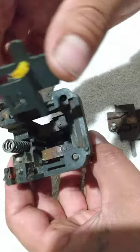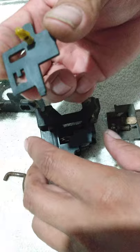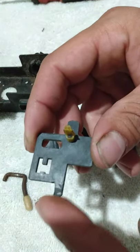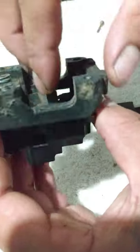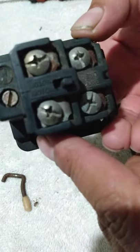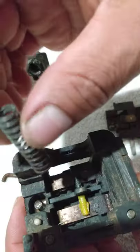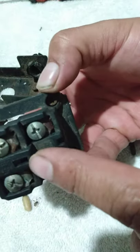But anyways, all you do is drop this in here. It only goes one way because this reset button, this is actually this part here. That's actually the reset button. Here, let me show you. You slide that in there, see that? I guess it's the reset button here. I don't know, I'm not an air compressor mechanic. But if you try to put it in there the other way, it don't line up here.